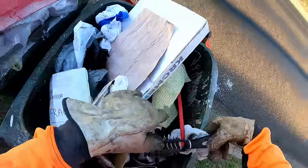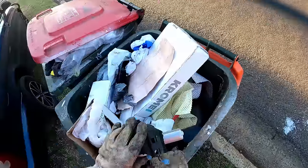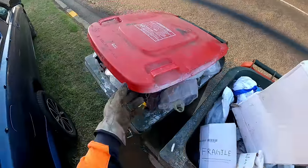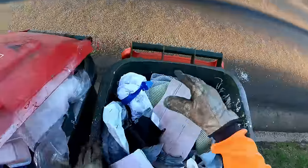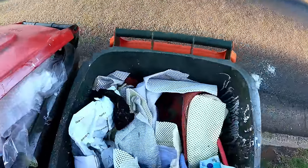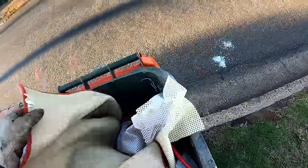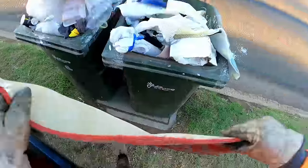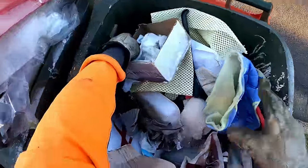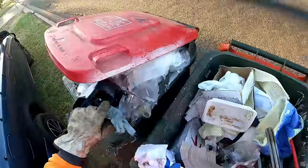What else are we going to get? Oh, hairbrush. We don't want the hairbrush. It's a little motor. Keep the motor running. Pop it over there for a second. Find out what we're going to get. All this rubber mat stuff. Non-slip stuff. Oh, we're going to get this mat out of here. We'll make use of that. Thank you. Hell yeah. Oh yeah, well grab that. Don't want that.